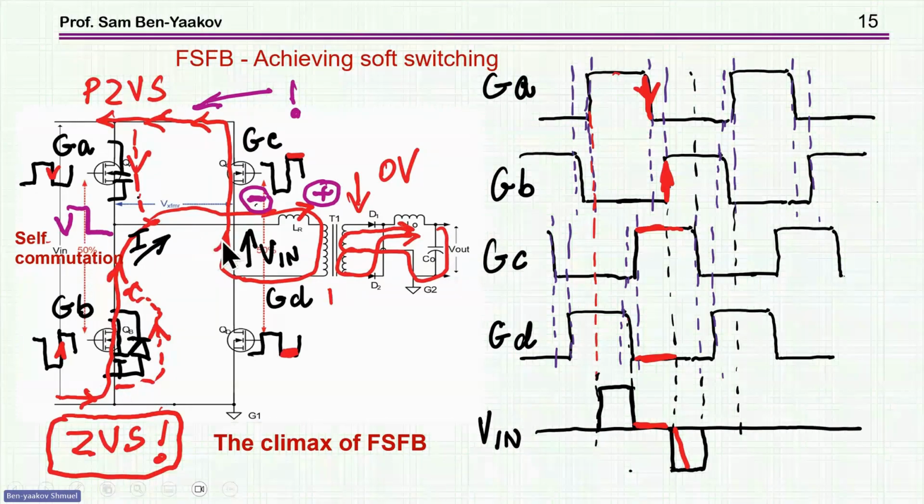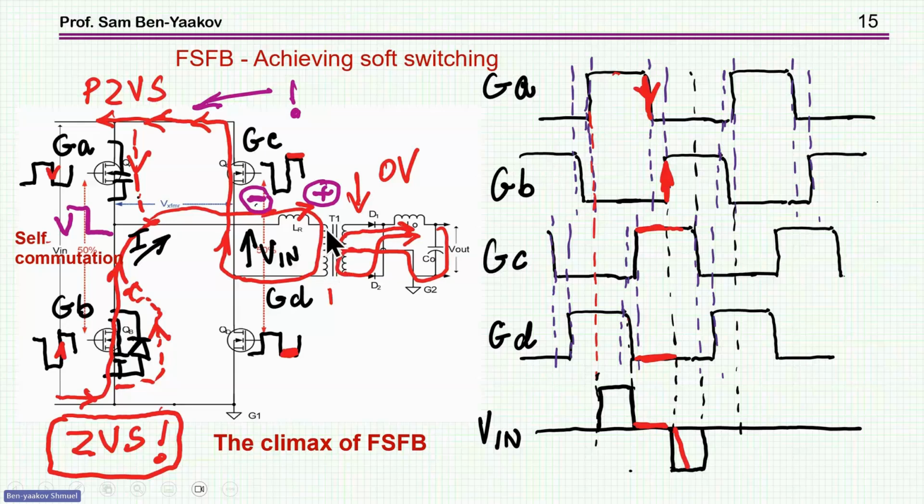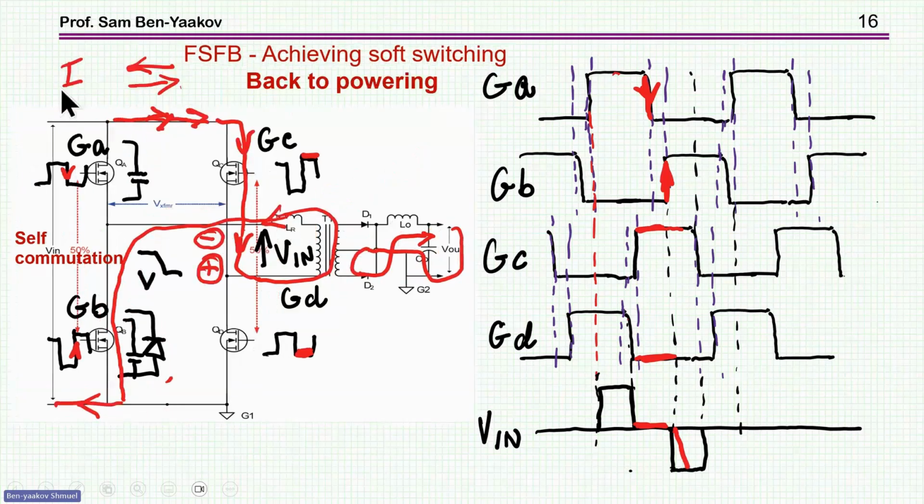Now, this reversal is temporary, because now we have a situation that the output is zero, there is the current, but notice that on this inductor now, the plus is this point here, the minus is this point here. So the current, the IDT, is in this direction, so the current is dying down, getting to zero, and then building up again for powering again in the other direction.